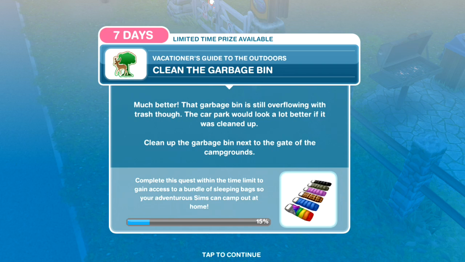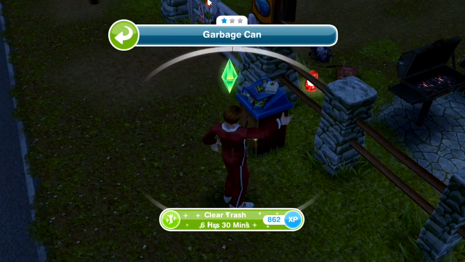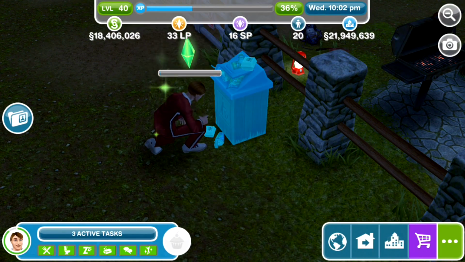The car park would look a lot better if it was cleaned up. Clean up the garbage bin next to the gate of the campgrounds. Okay, so we've got another exclamation mark. Clear trash, 6 hours, 30 minutes this time.